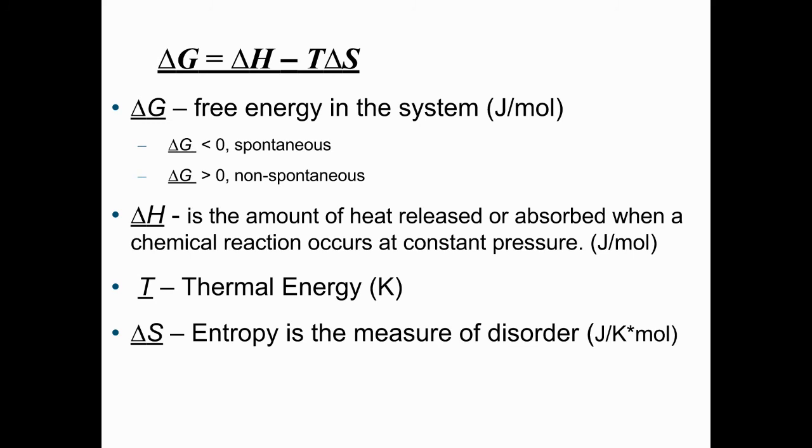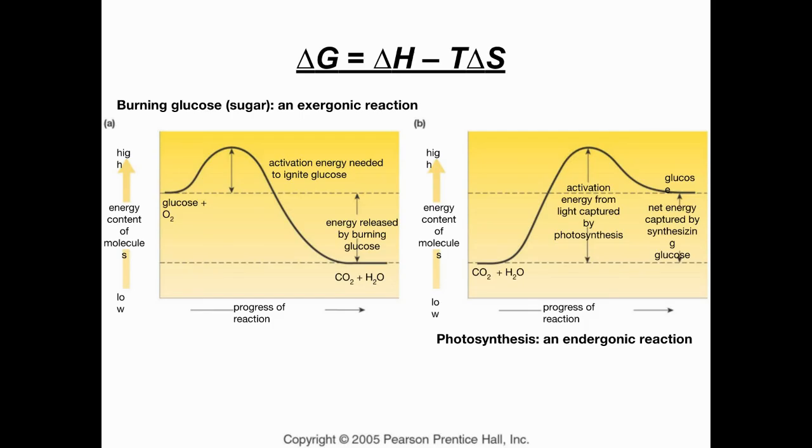If our delta G is less than 0, it's saying that there is available free energy, and that system can be spontaneous and it could possibly do work. If our delta G is greater than 0, it is a non-spontaneous reaction. Other parts of the equation, right, we're looking at heat change, thermal energy, and entropy as well. They all play off each other. We really don't care about it. All we care about is that delta G concept. So really, this is what we want to look at. I'll give you a second here.